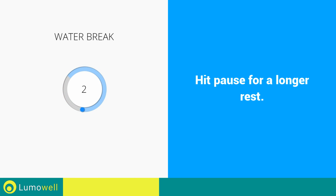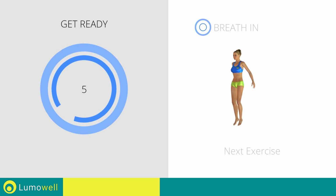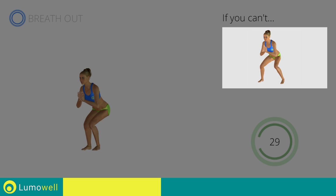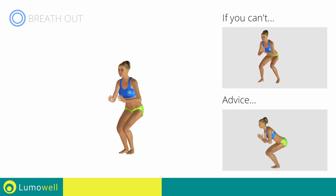Three, two, one, go. Next exercise, sidestep squat plus jump. Go. If you can't, do not jump. Be sure not to exceed the tip of the foot with the knee.